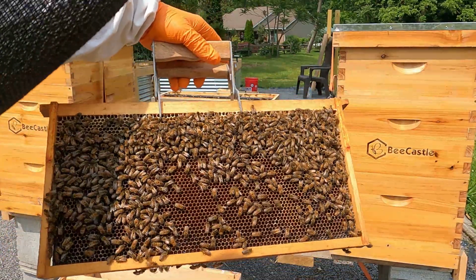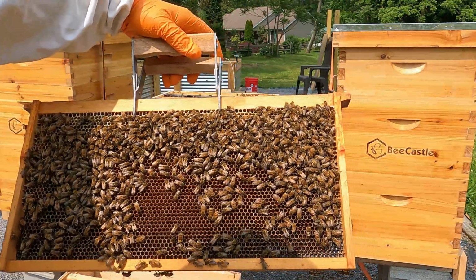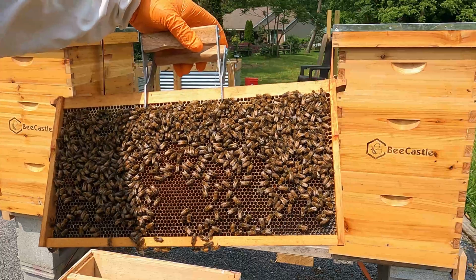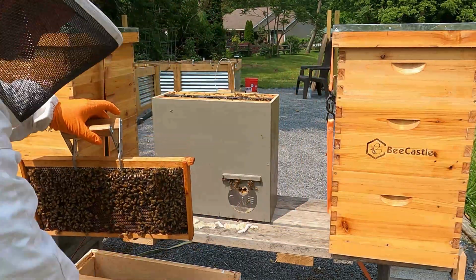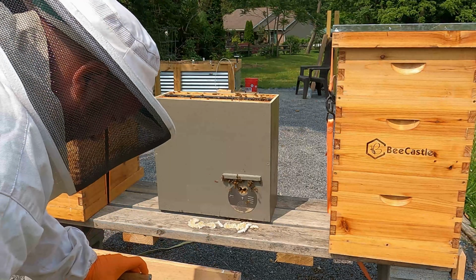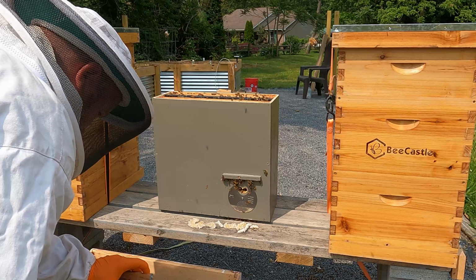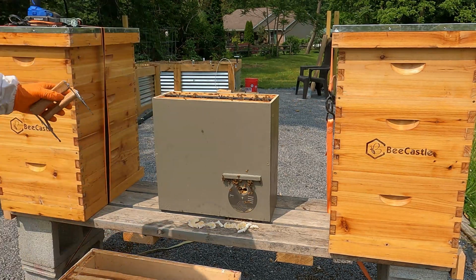I'm looking. I'm not the greatest at this. The more experience you get at finding the queen, the easier it is. I'm not gonna spend a whole pile of time looking for that queen because I just saw the eggs. So I'll move her in there.